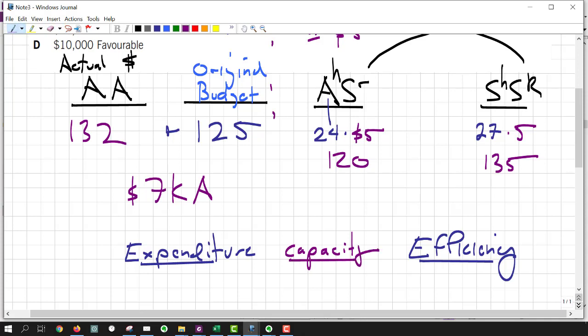We're always moving from right to left. So when we produce X number of units, we should have 135 absorbed. We did have 120 absorbed. So look at that. We absorbed fewer overheads because our team was more efficient. They did more units per hour. That would be a 15 favorable.